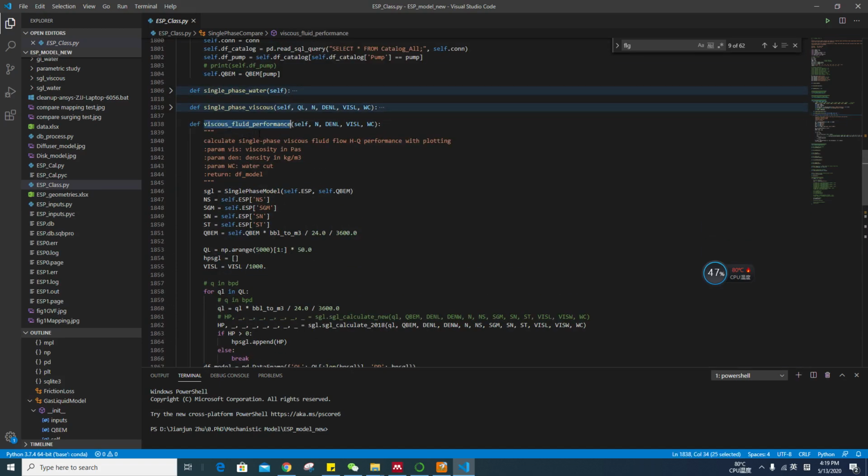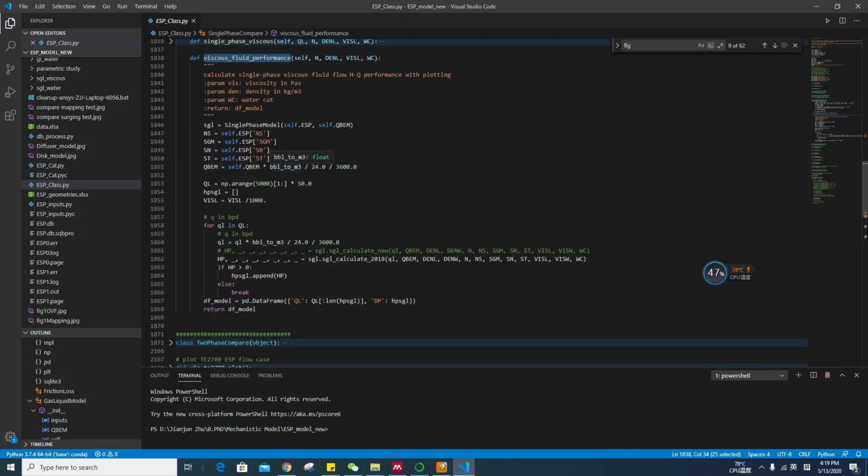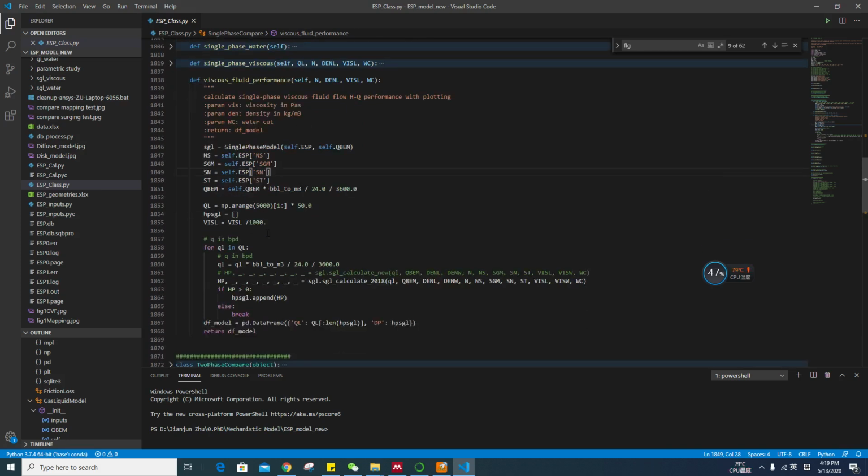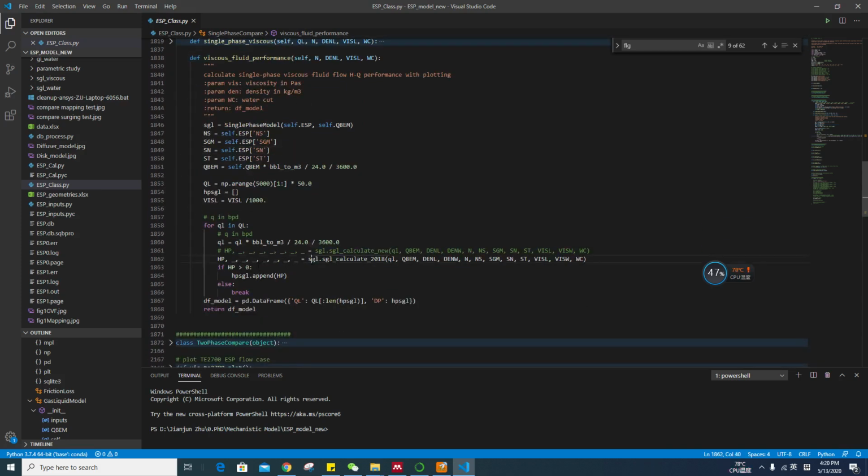And you see this viscous fluid performance. Similarly, this is an input, and you are still using this class, and you are using these functions.